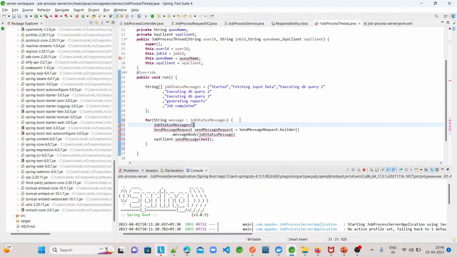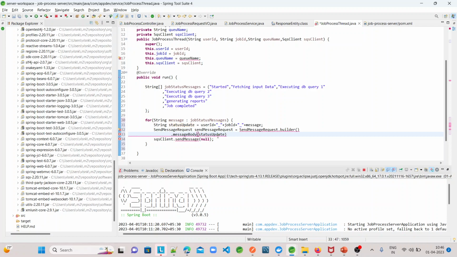So to this message, we also append to which user ID it is sending the messages, just as a message, right? So this is the user ID and this is the job ID and then this is the message. Okay, this is the final message, the response message or the job status update. So this one we have to push as a message body, right?